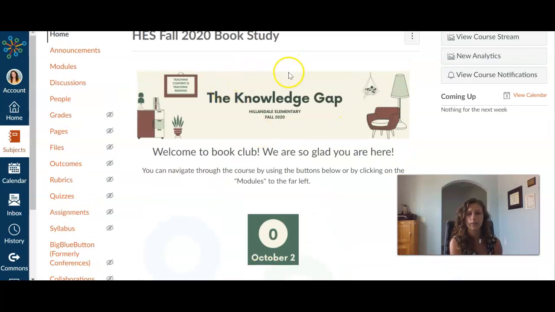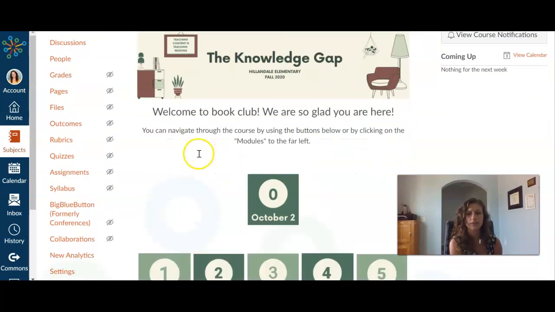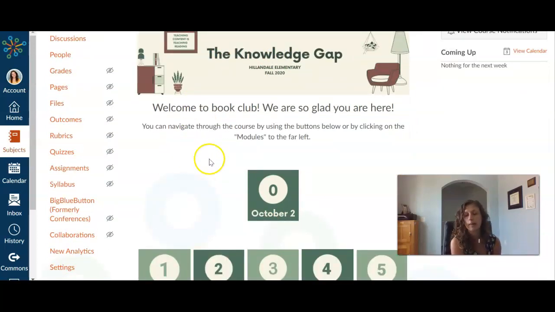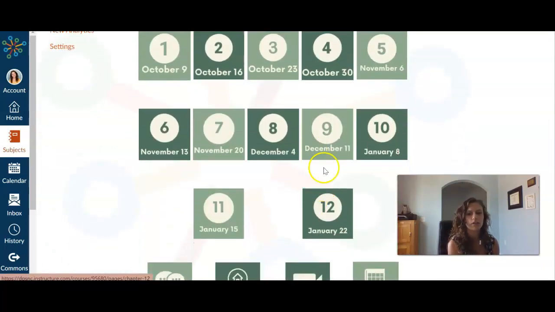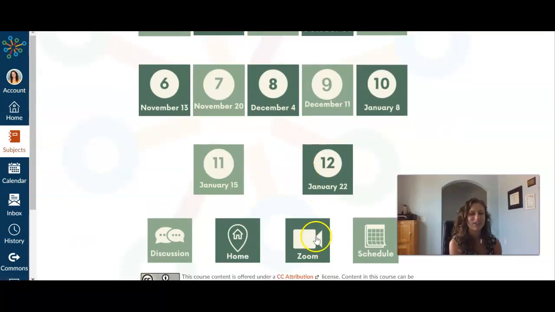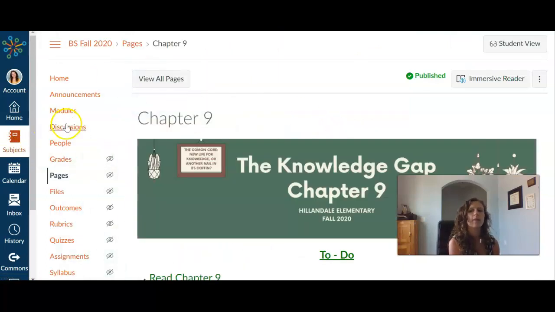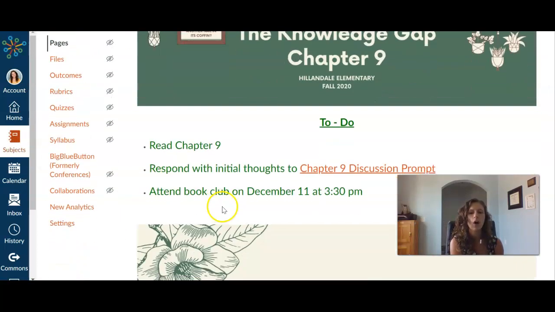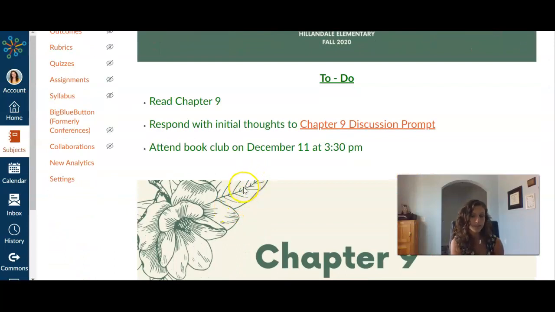And again, this is just an example of, again, with those buttons. This was one that I did with a book club that I led last year with The Knowledge Gap. If you've not read The Knowledge Gap by Natalie Wexler, I highly recommend it and would be happy to talk to you about it. But again, this one I was feeling more creative during October, and I made fancy buttons for each one. But again, like down here, here's our Zoom button, right? Here's our schedule button, here's our discussion button. Each single one that they click, they don't have to worry about finding it within Canvas. All they're doing is clicking, okay?